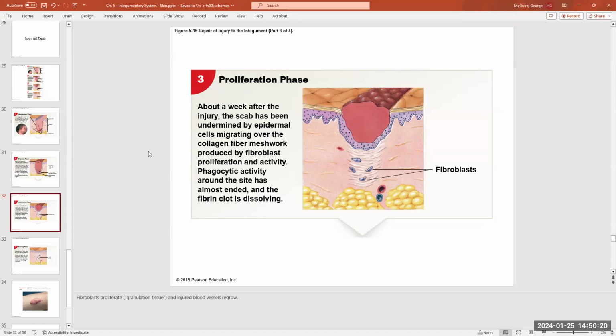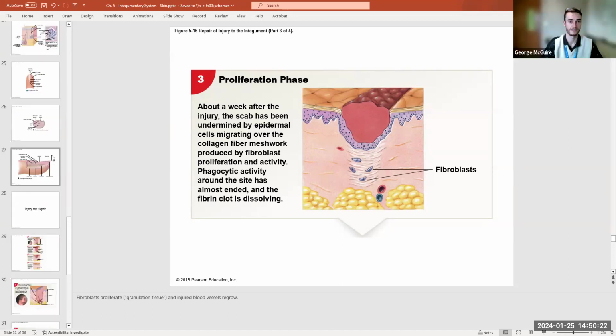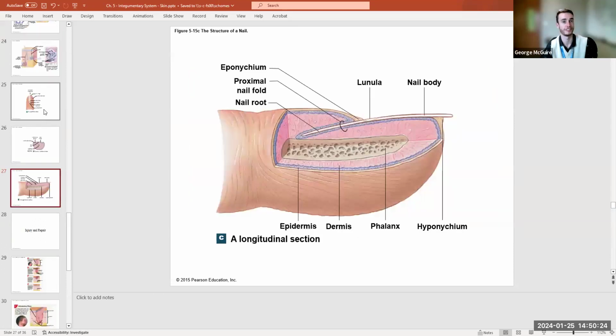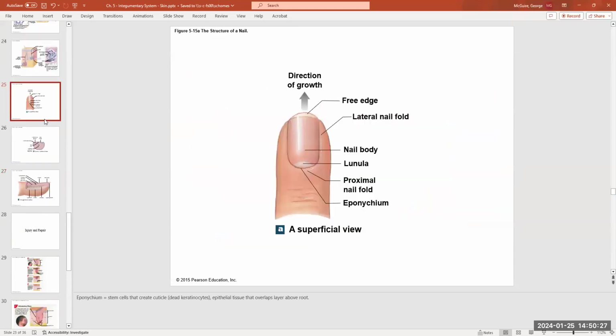Can I see the diagram of the nail again? These are in your text, so which one did you want? A, B, or C? This one. Yes, all the figures here are straight out of the textbook. So you guys have that there, with a bit more description about each of them. I'll have clearer information for you as far as what to focus on here. But for now, any of these structures are fair game.